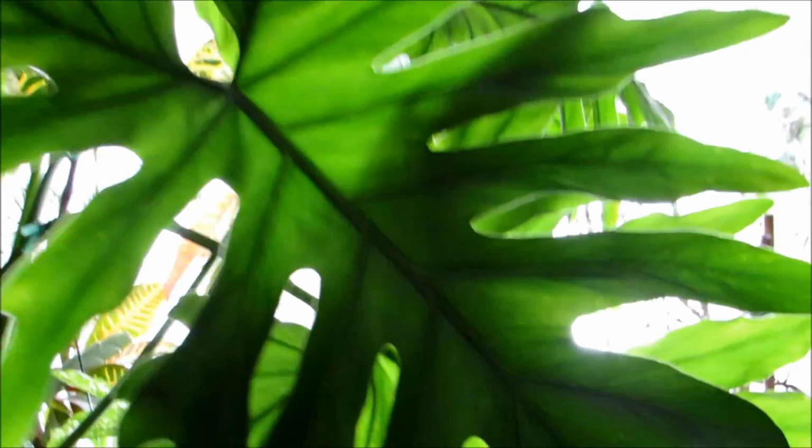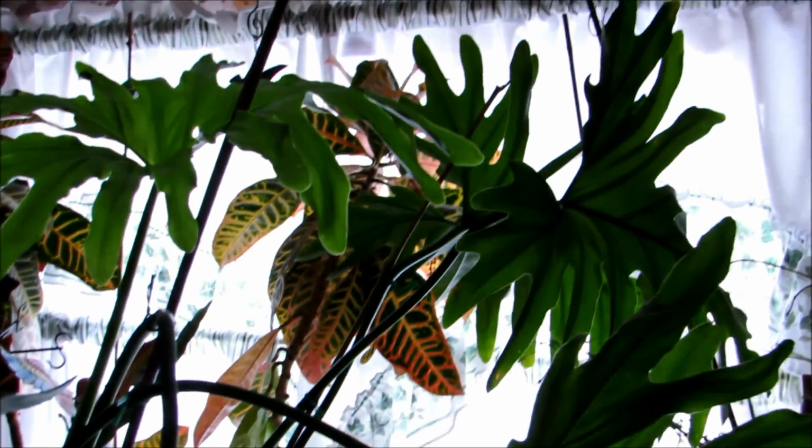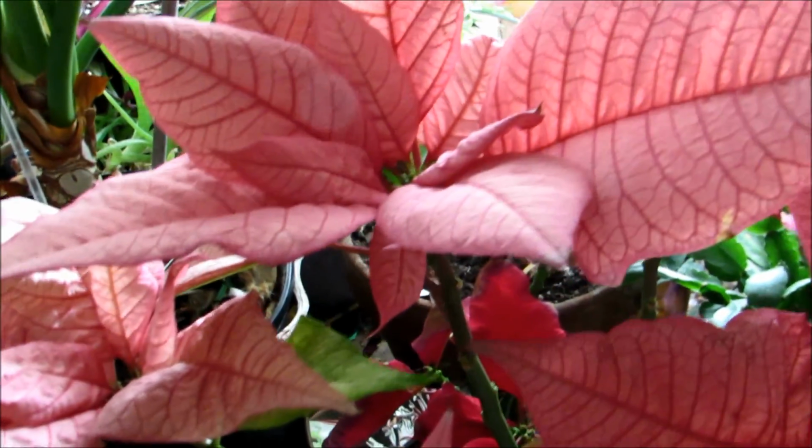Alright, here are my houseplants for the kitchen. My huge split leaf philodendron that I found at the curb 17 years ago. I think this leaf has to be clipped off because it's orange. But it's very beautiful and healthy, I will say. And look at those. Very tall plant. I have a Christmas poinsettia, still going good. Pretty pink.